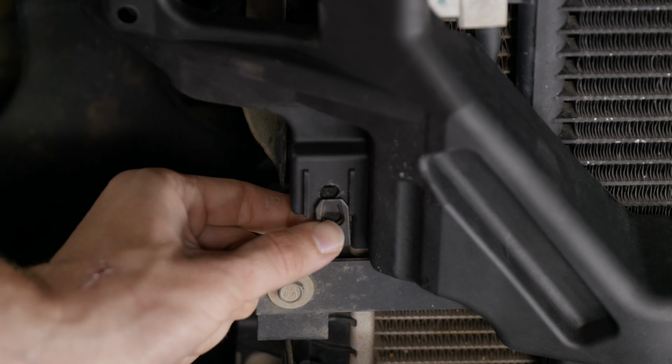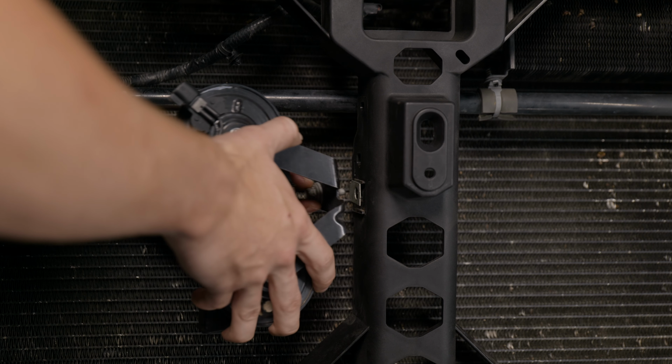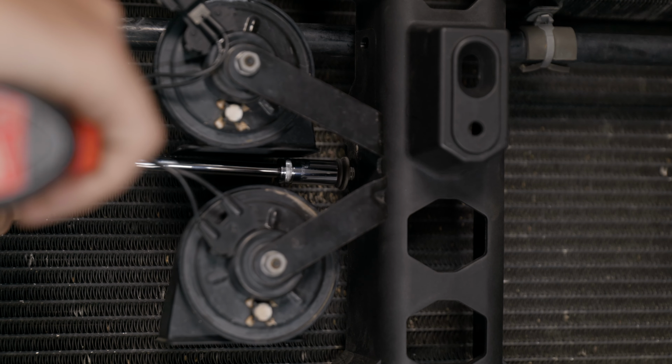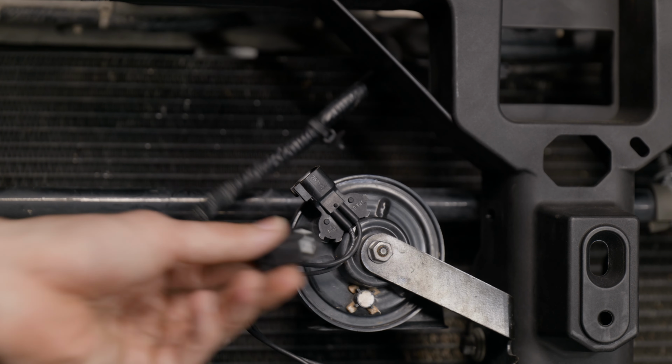Now just insert the 2 metal clips at the very bottom of the grill. Now take your horn assembly and reinstall it into the new core support. Now just grab your horn harness and plug it back in.